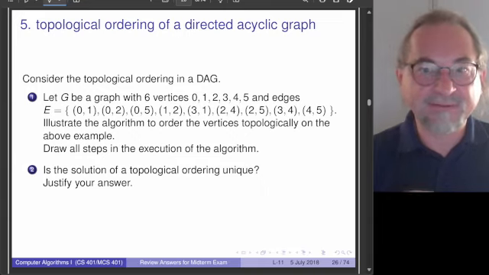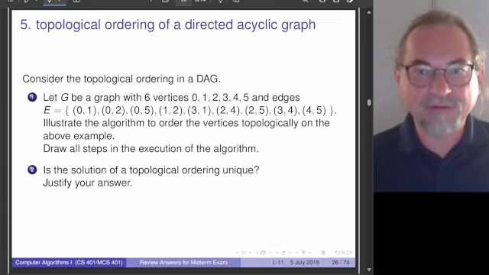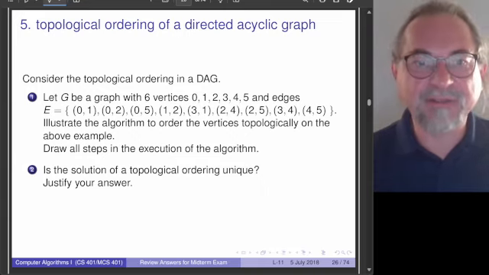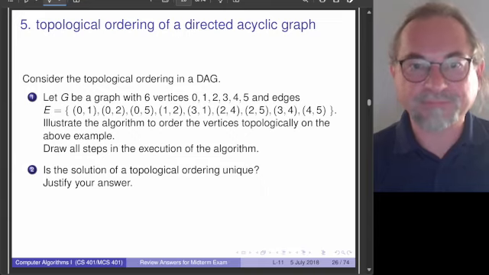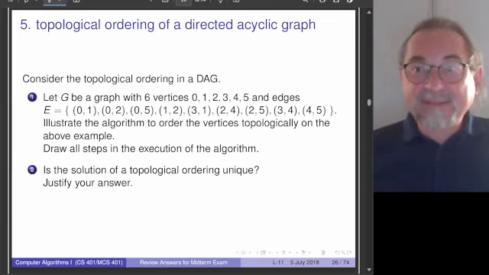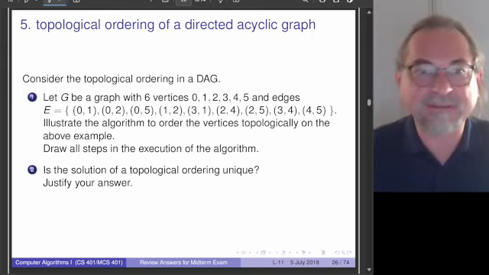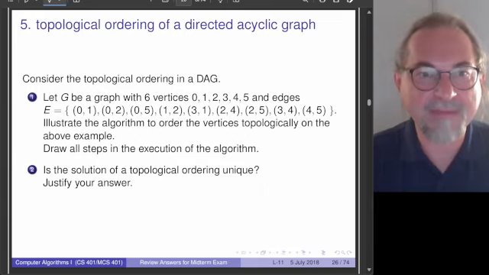Here again, it's an efficient algorithm and we will run this on very small inputs, 6 vertices. And here you see that the number of edges is also relatively small. We could have many more. Is this graph a directed acyclic graph? You can't see it from the input, and that could be a motivation to run the algorithm.